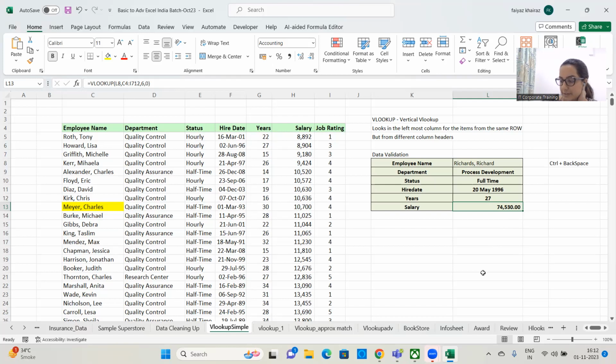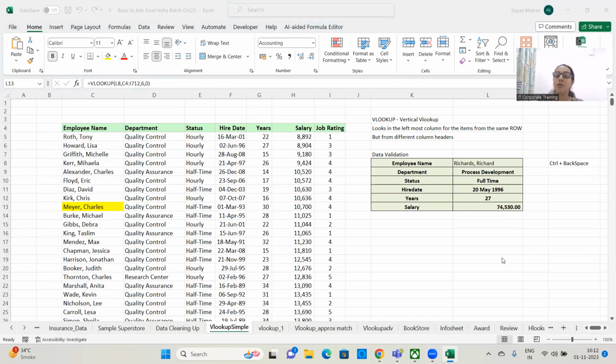Please try this, everyone. Done. Superb. So has everyone understood the concept of VLOOKUP?